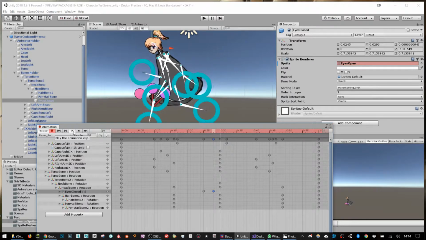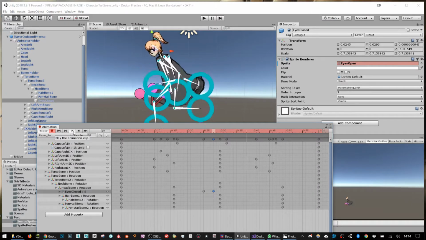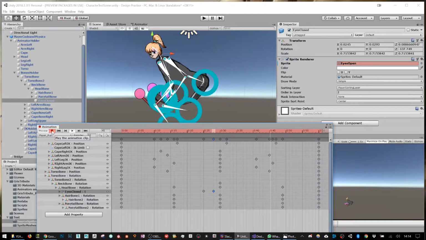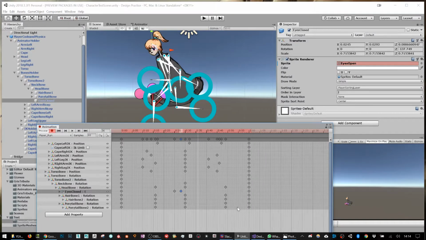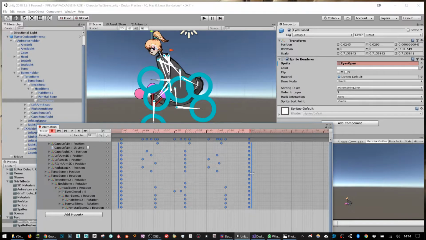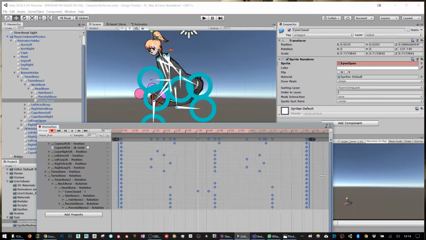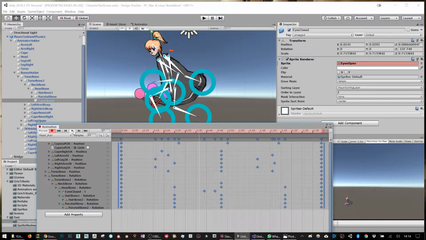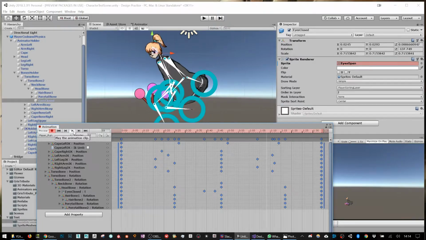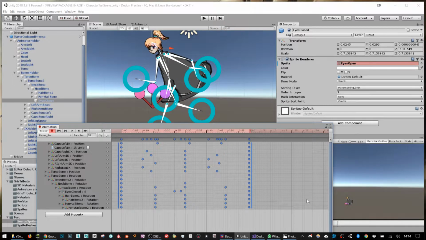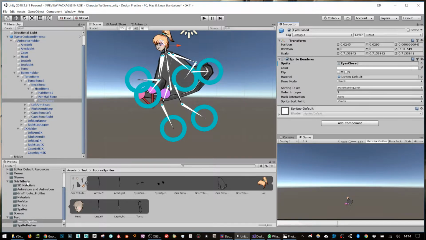I can move them apart from each other, which leaves more timing in between them. Unity also has this awesome thing that, like, let's say I think the entire run is too fast or too slow. If I grab everything, they have these handles at the side. You have no idea how big a thing this is. This is huge. I can just do that, and now it just takes longer. She runs slower. So you can kind of tweak the speed. So don't worry too much. You can tweak the speed after. It's great. So let me just show you the whole thing running in the game.